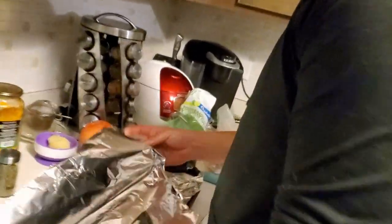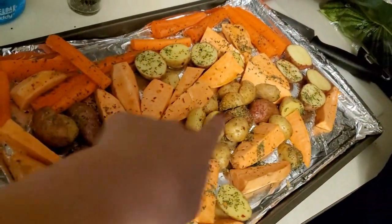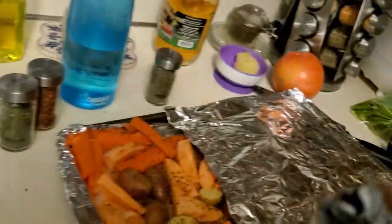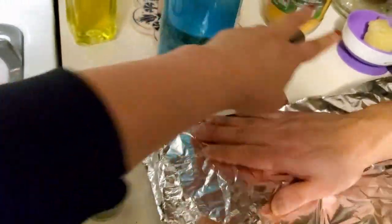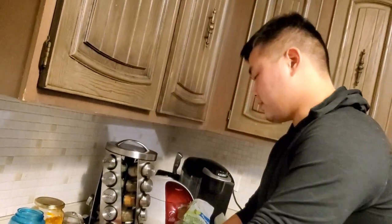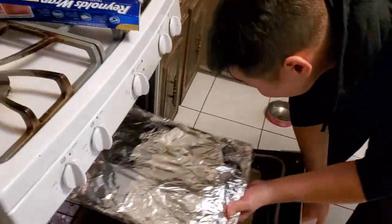So what's in this? We have sweet potatoes and regular potato, salt and carbs. Then we did the red peppers, basil, parsley. Makes it really tasty. You don't wanna eat all the veggies. Veggies don't taste really good sometimes, so you need some good seasoning.